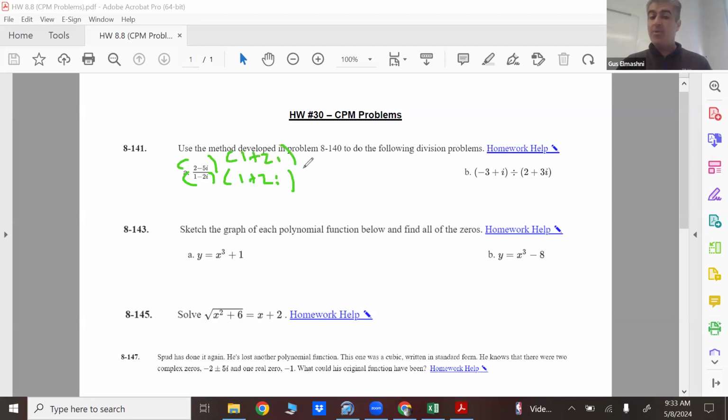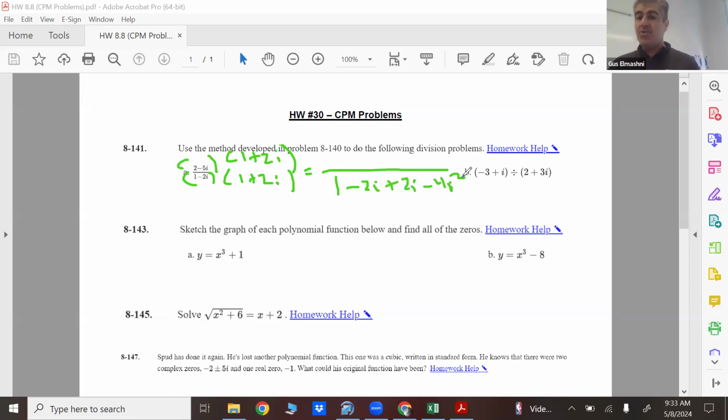If you do that, it's not so hard, right? Because I know you guys can FOIL it. And we like this problem because it combines all the stuff that we've done with complex number arithmetic in this unit. It's going to have FOILing, and it's going to have addition and subtraction of complex numbers, right? And then simplification afterwards. If I FOIL the bottom, you should get 1 minus 2i plus 2i minus 4i squared.